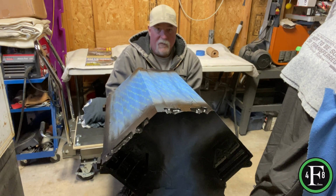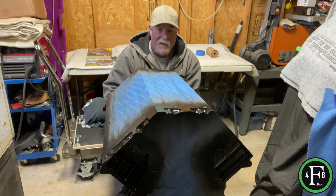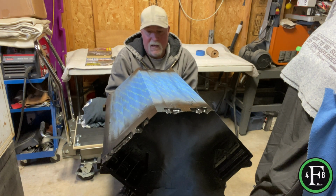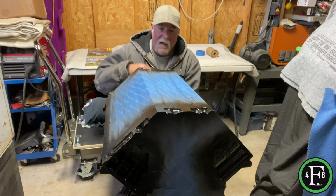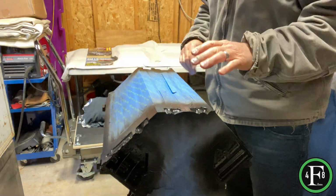So you figure if you're going to put an engine build together and you're going to paint the block, spend the time. It's kind of a pain in the ass, I'm not going to lie to you, but spend the time to actually go through and be particular in the masking.